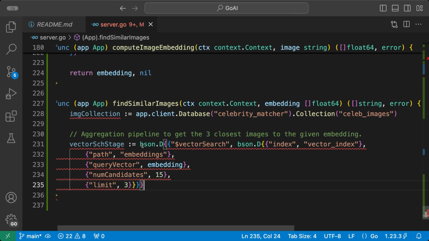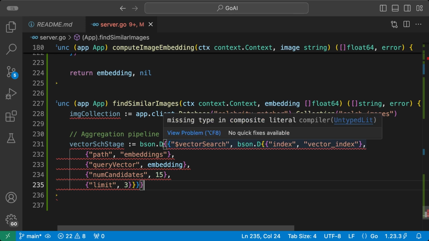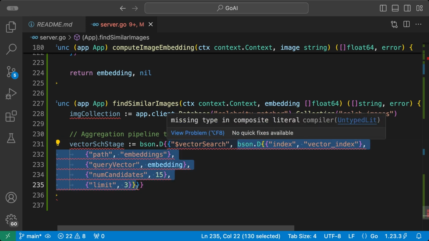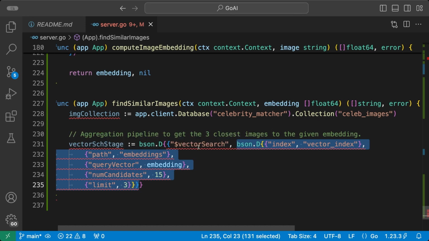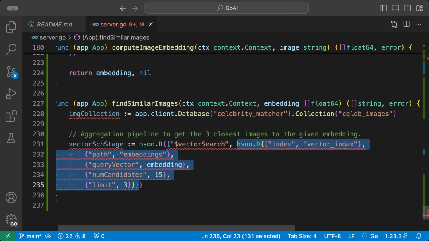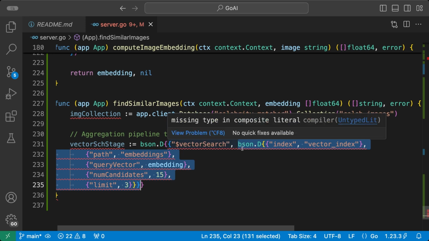Notice that a bson.D is the structure that represents a BSON document, similar to JSON, but it is a serialized format. That is the one that MongoDB uses for storage, which is optimized for storage. And what it does is it has the name of the attribute of this field and the value. In this case, the value is another document that contains the parameters for this vector search. The dollar, whatever, is the stage that we want to use, what type of stage this is. And this is the data that represents how we want to use the vector search.